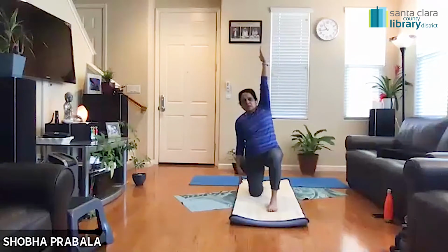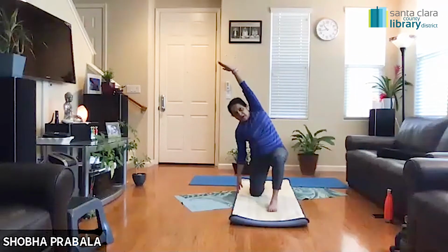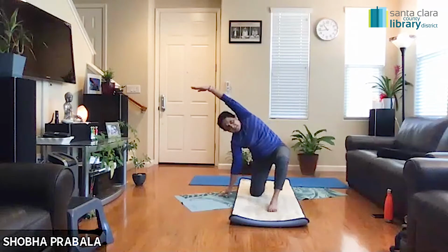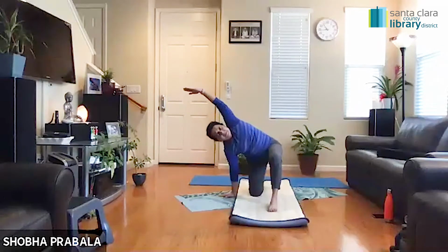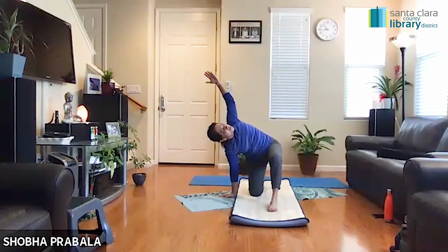And now very slowly, let's try to lean towards the right side. Maybe our hands touch the ground. Maybe our palm touches the ground. Maybe not. Look towards the ground if it helps you. Those of you who want to take it a little bit deeper, take that left hand a little farther back behind your ear and think in your mind, I want to turn my chest towards the ceiling.